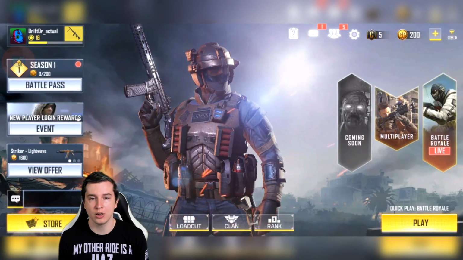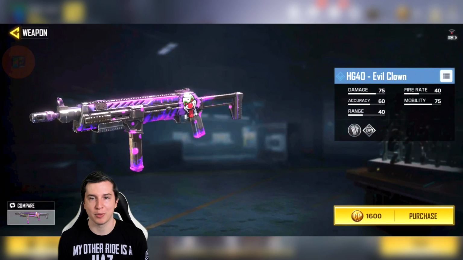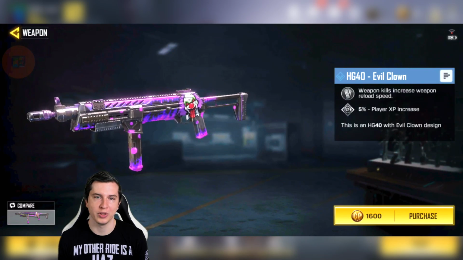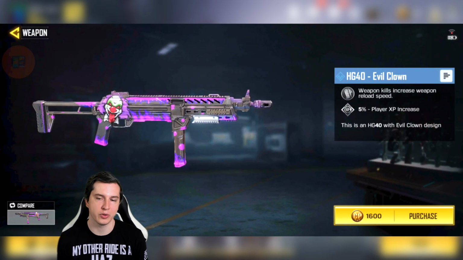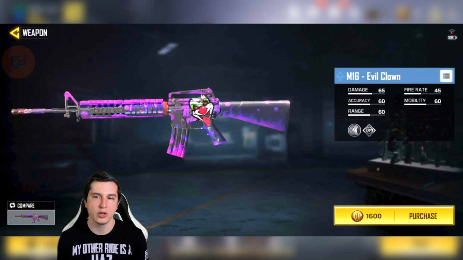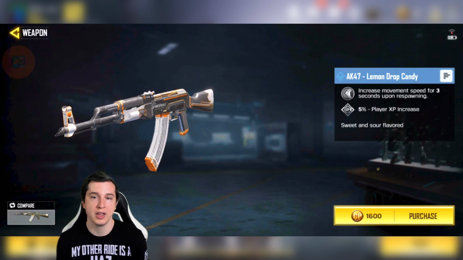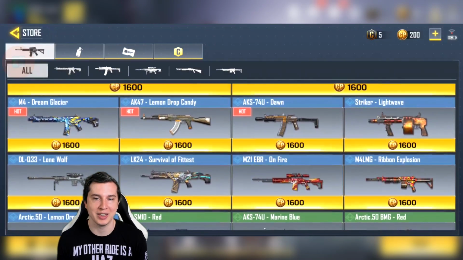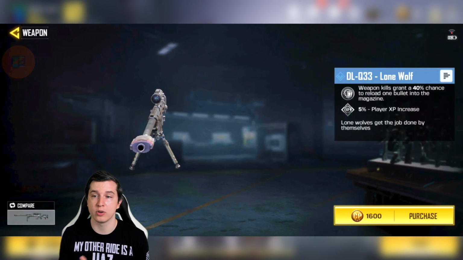Now, moving along, I want to take a look at the store. You have a lot of crazy options in the store. Another $16 one, the HG40. Pretty similar, weapon kills, increased reload speed, and as I go through a lot of these, you'll see that most of these perks aren't the craziest thing. Like running faster on respawn for a little bit isn't the most impactful thing in the game in any capacity. But there are some other ones, like the burn ones, or here's a great one.